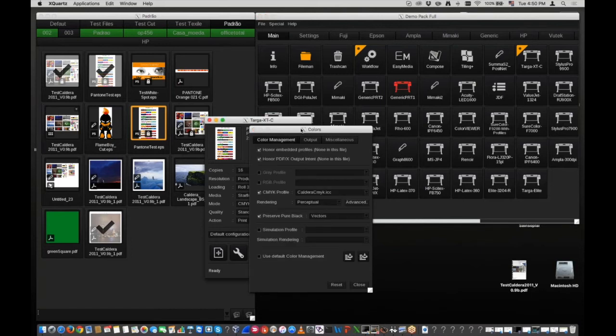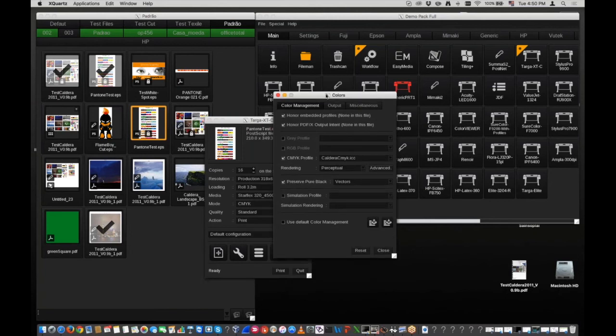The simulation profile works like this. If you have 3 or 4 or 5 or 10 machines with different technologies, UV, solvent, latex, and you print the same job or campaign on all of your machines because you need a rigid PS and then a rigid vinyl, you need vinyl also, then you end up with 2 or 3 different Coca-Cola reds, for example.